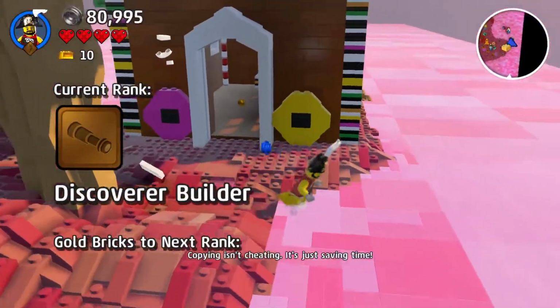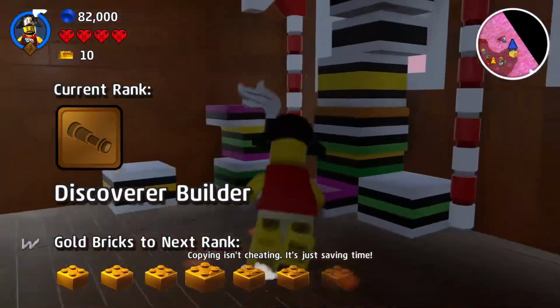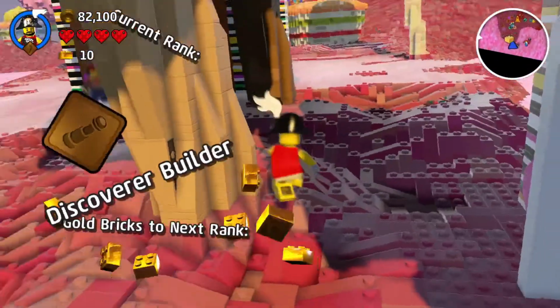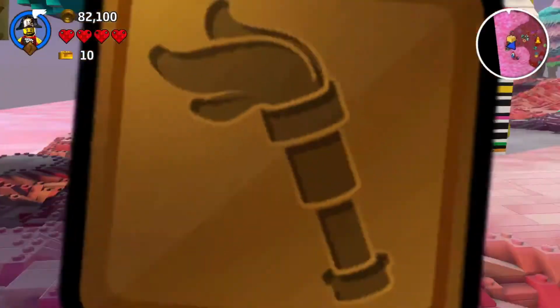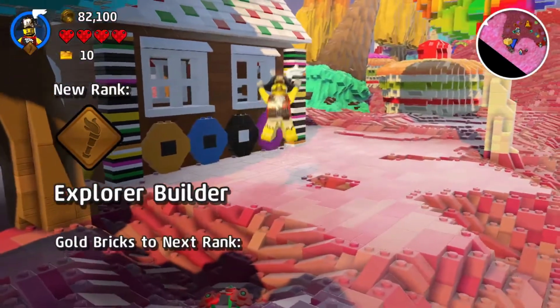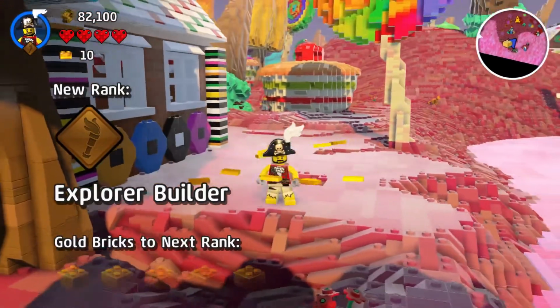Copying isn't cheating. It's just saving time. Did we finally do it? Yes. New rank, Torch Guy. Explorer Builder. I feel cooler already.